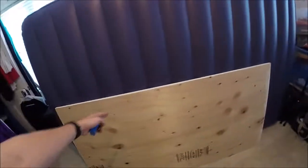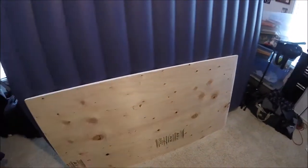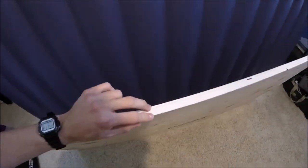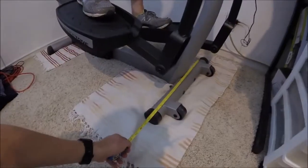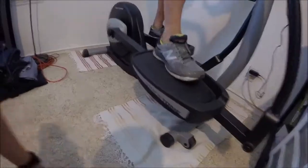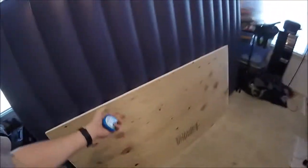So what I've done is I went ahead and got a 4x8 sheet of plywood and had it cut down to my specs, but you're going to want to get a 3/4 inch thick or 1 inch thick sheet, and go ahead and measure the width of your actual elliptical, and add a foot to the length as well. I'd say that would be a good measurement to have the piece cut. If you've got the space, I'd go ahead and use the whole 4x8 sheet. And then we went ahead and gave it a nice coat of paint.